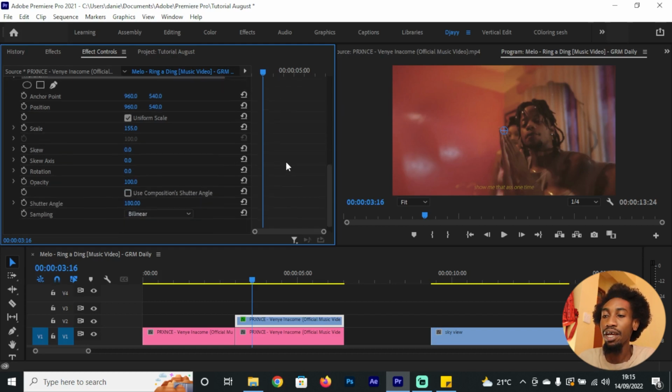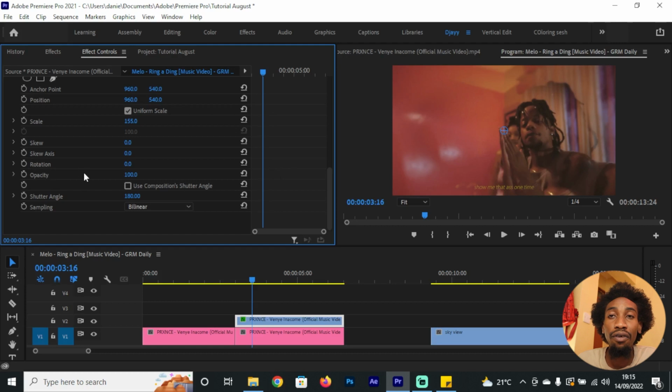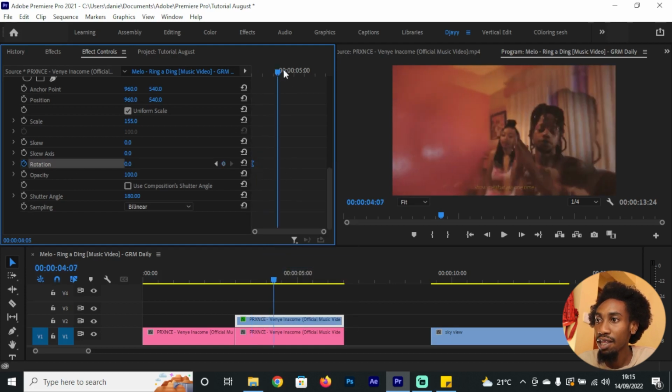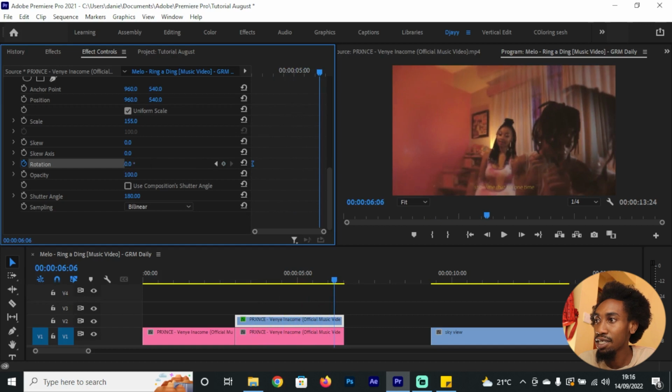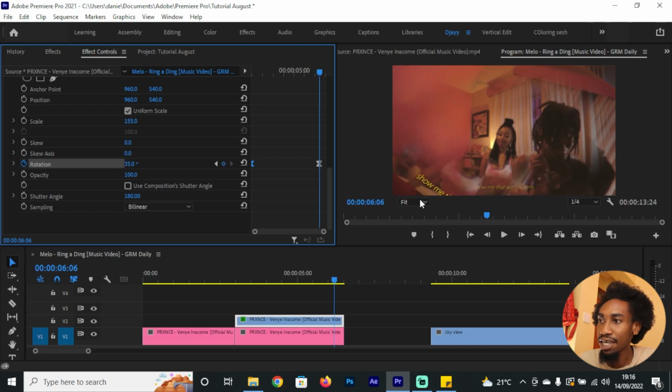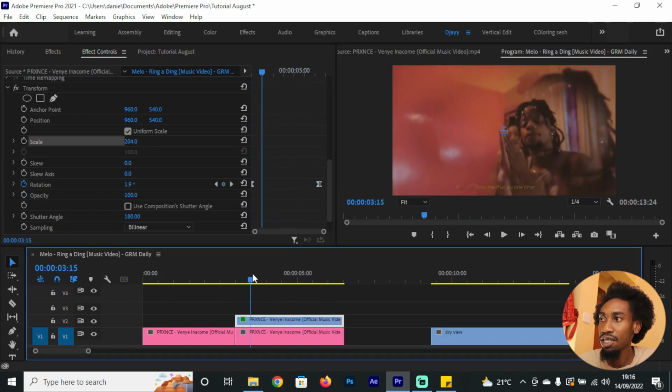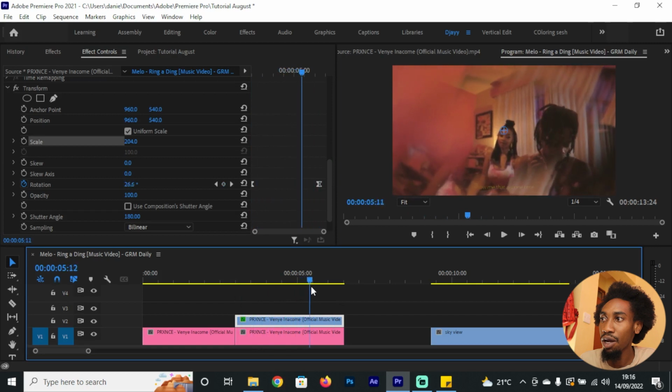So that looks good. Now afterwards, you also want to add a keyframe for rotation right here. Right click on that keyframe, set it on Bezier. Now go towards the end of the clip and then rotate that just a bit. Now we can see the rough edges right here. And the way to eliminate these is by making sure your scaling property value is a bit high. So I told you between 150 to 200, you just need to figure out what works for you. So that way we'll have something that rotates and doesn't stay constant in one position.